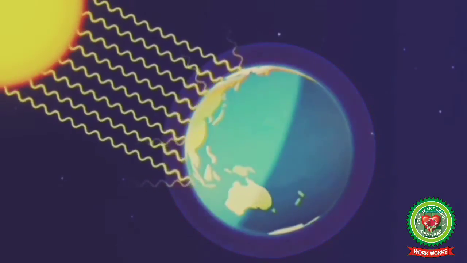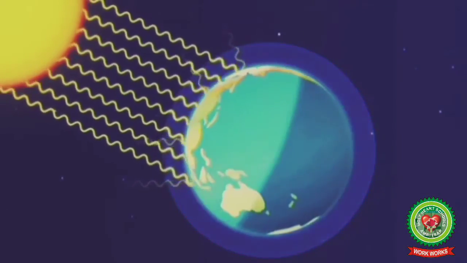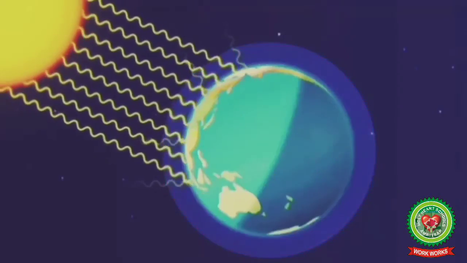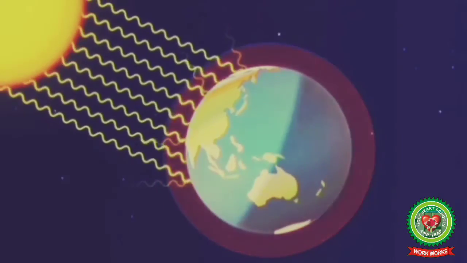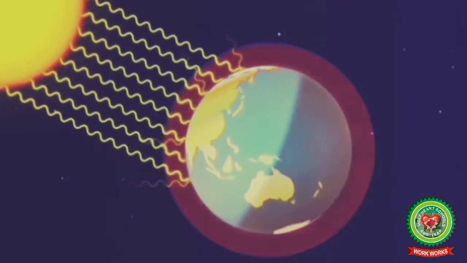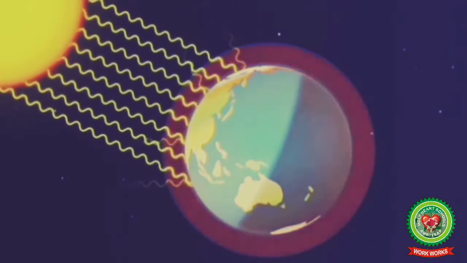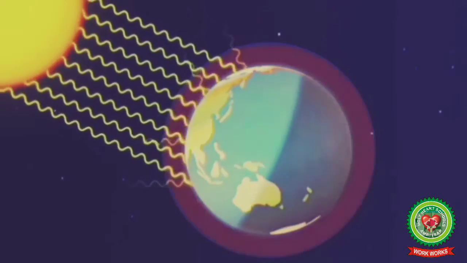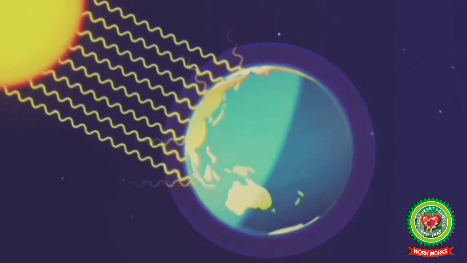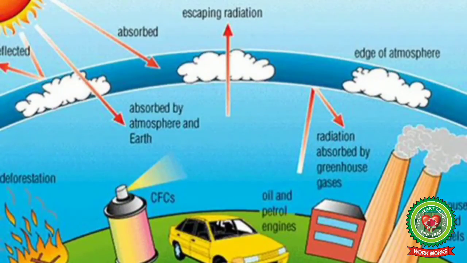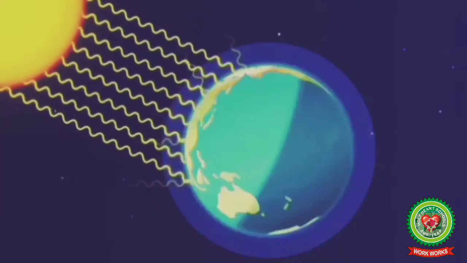The few gases responsible for greenhouse effect, that is for trapping of the radiation, are carbon dioxide, methane, nitrous oxide, water vapor. You know that carbon dioxide is one of the major components of air and is essential for photosynthesis, but excess of CO2 in the air acts as a pollutant. In fact, carbon dioxide is continuously being released as a result of human activities. The area under forest is also decreasing. The amount of carbon dioxide increases as the number of trees which consume carbon dioxide decreases.